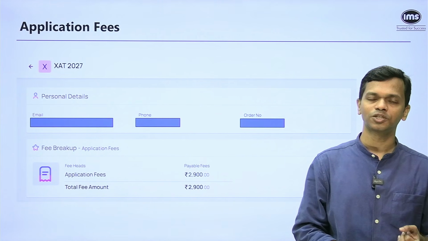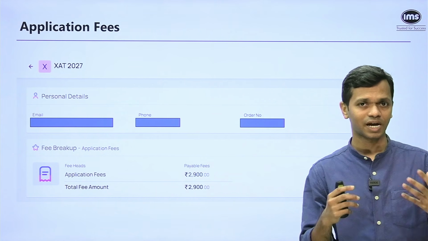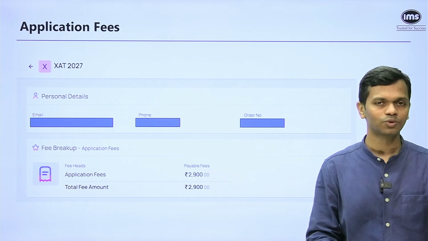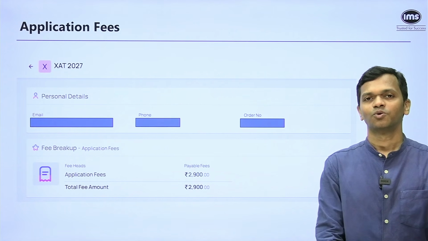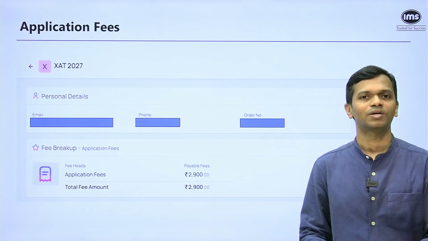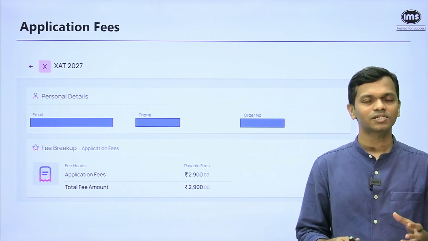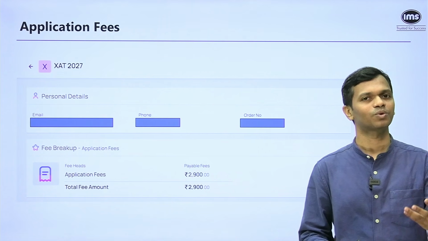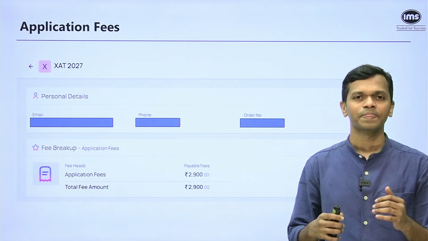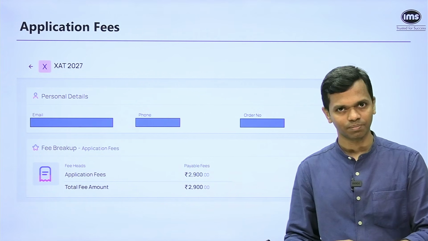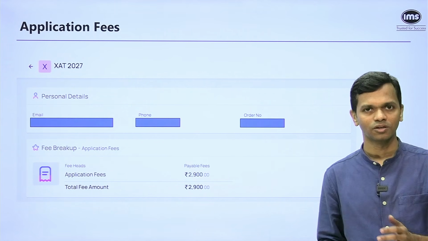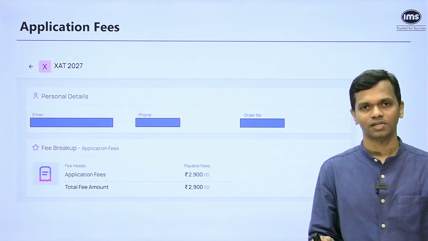You will get a confirmation in your mail that this is your XAT ID, etc. And on your dashboard, the status will change. It will now show you your XAT application ID. So with this, you have completed the XAT application form. XAT and XLRI application, as we saw, is an integrated process. Once you fill this form, your application to XLRI is also done. That is what they're charging 200 rupees per program for. So you don't have to apply to XLRI separately. The moment you're done with these additional application form fees, you're done with the XLRI application as well.